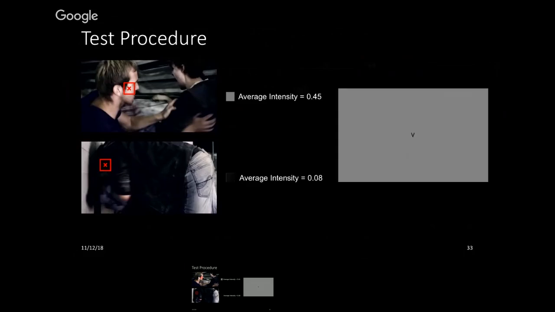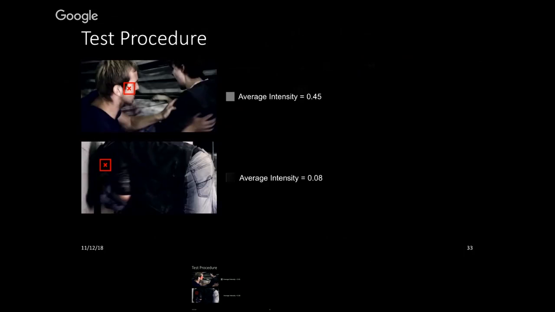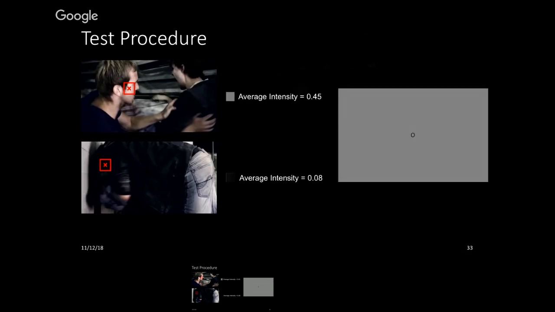We called participants into our lab, and we showed them a video, right? And we are tracking their gaze as they are doing it. The X that you see over here is the gaze of one person in these 2 frames of the video. The square marks a 1-degree foveal neighborhood. The average intensity of the square in each case is different. We take the average intensity of this square and we create a grayscale slide with it. Now, for each frame of the video, we have a grayscale slide. And this grayscale slide is changing in brightness with the same kind of temporal variation as would be encountered in a video.